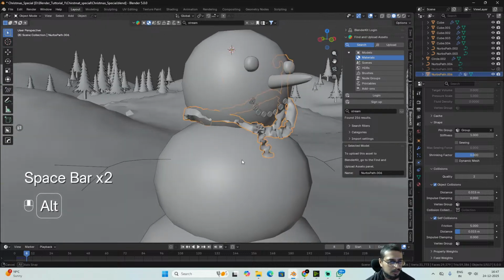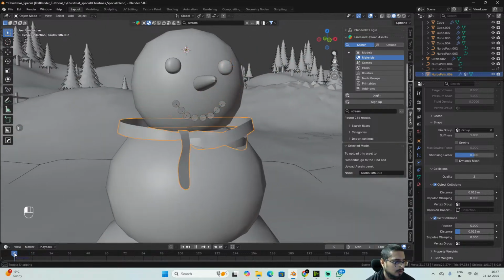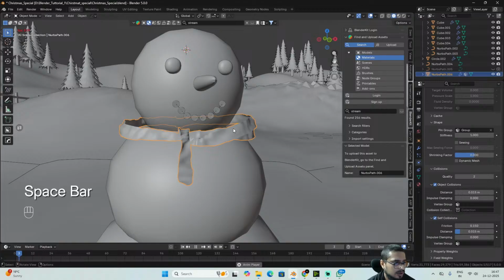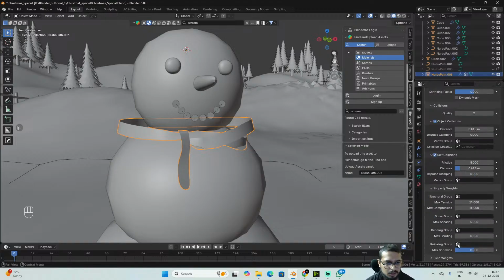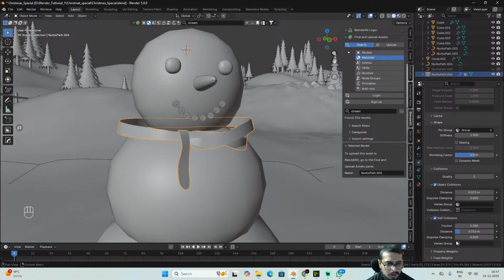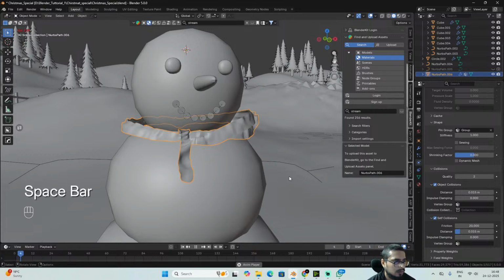What the fuck? I've always had problems with cloth simulations and other things. Let's reduce the friction. Okay. I don't know why it is going up for no reason at all. Let's try a higher value.